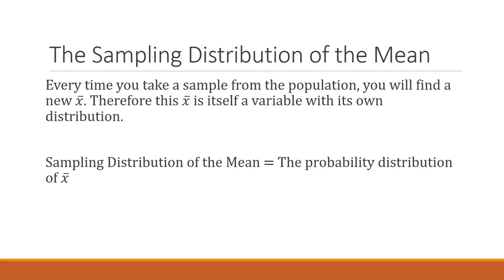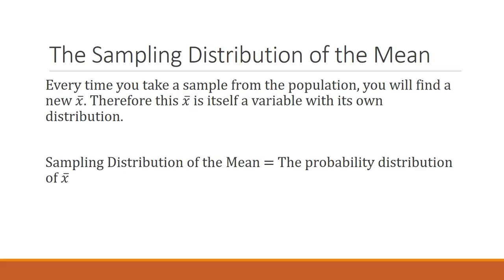And so this sample mean has its own distribution. It's not the same distribution as the distribution of land size in your data set. This is the distribution of the sample means. We call it the sampling distribution of the mean. That's the probability distribution of all the possible sample means. It tells you how likely it is of observing a particular sample mean given your population.